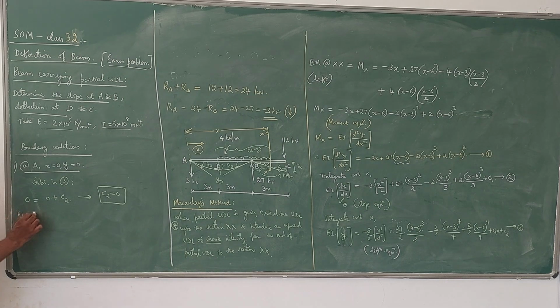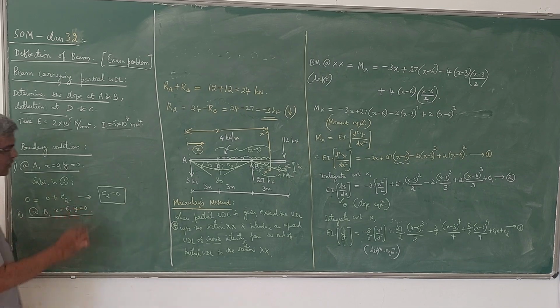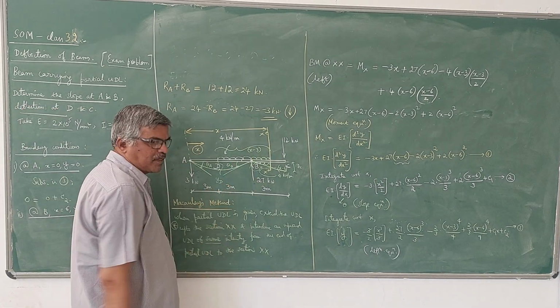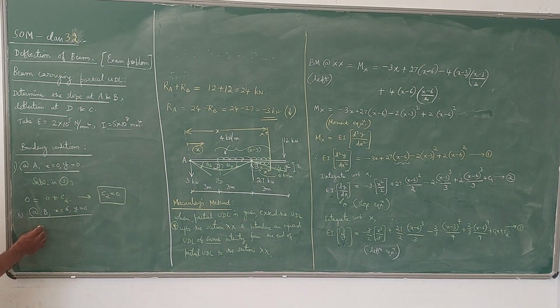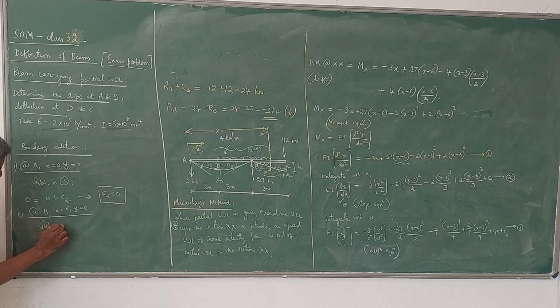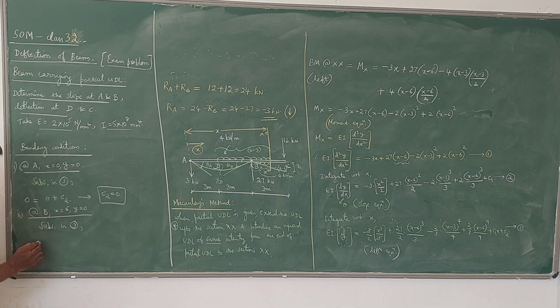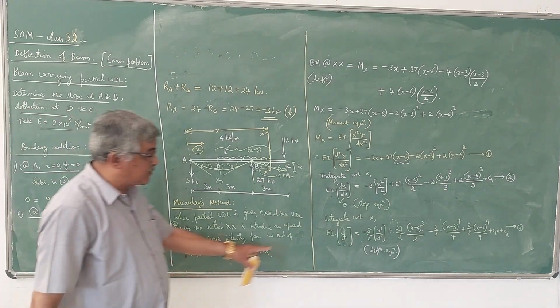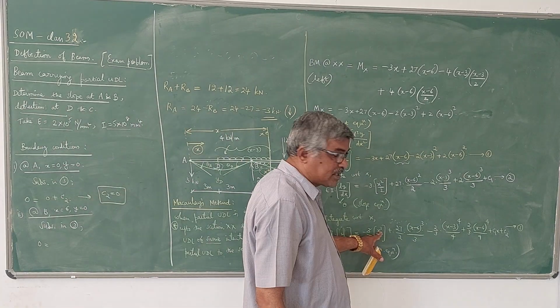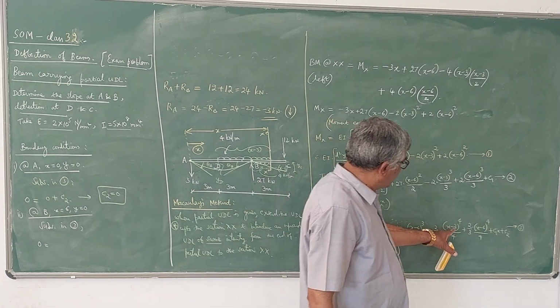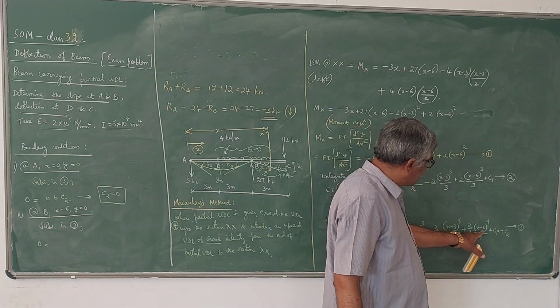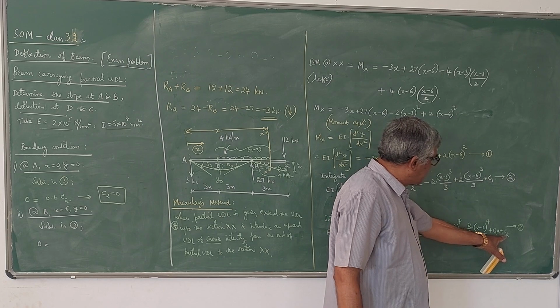Second value at B, once again at the other support, x is equal to 6 meters, y is equal to 0. So there is no deflection at the simple support here. Those are the conditions. Now substitute this condition once again in equation 3. Substituting in 3, let us see what happens. LHS becomes 0 here. Here x is equal to 6, so you have to consider this. This becomes 0. This is 3 only, we have to consider. This becomes 6 C1 plus C2.